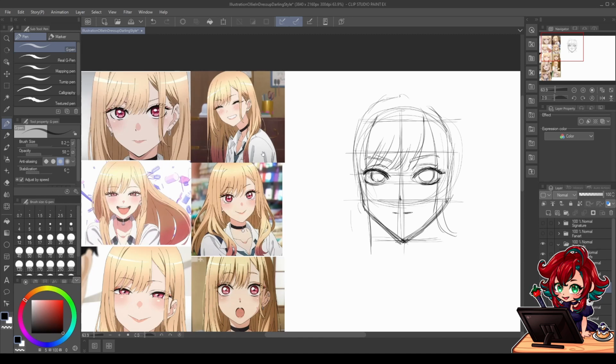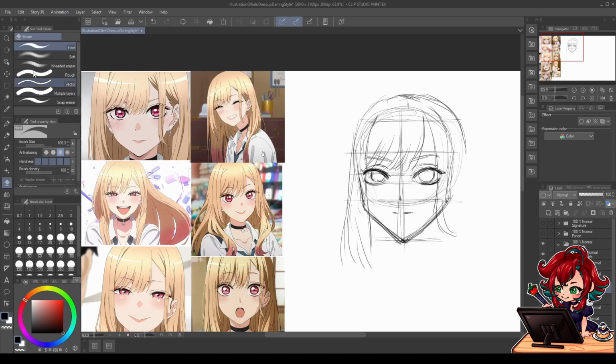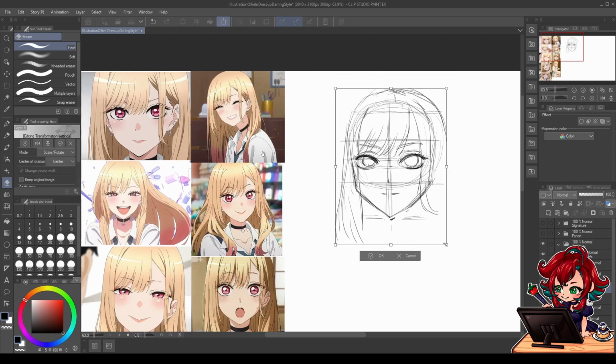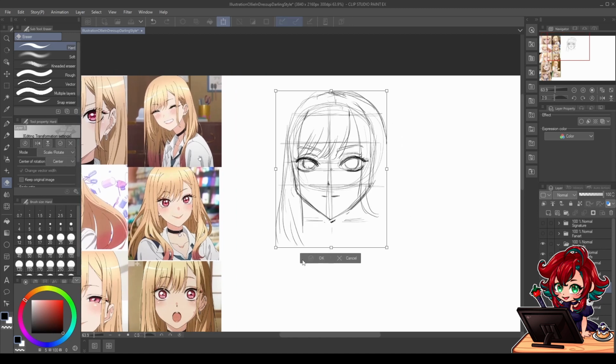And again, you can go a bit over the head so that the hair has volume. Let me just repair this line a bit. And I think I'm going to make it just a bit smaller. Okay.